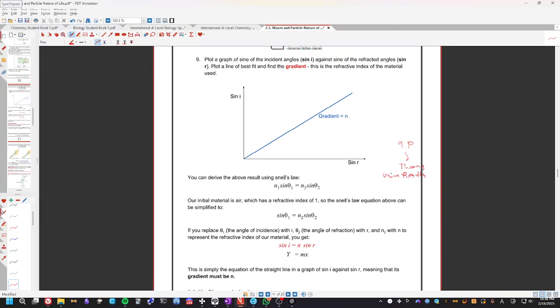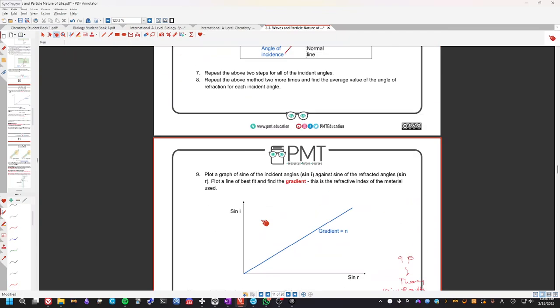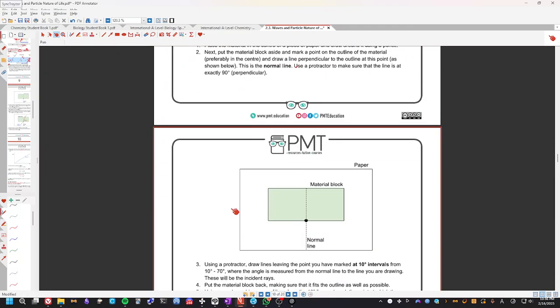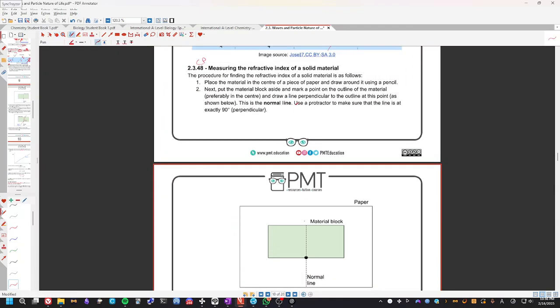Now, I would tend to avoid core practicals because I hate them, but let's just go through it a little bit because it'll help you with the understanding. First of all, understand that we're trying to find only one thing here, and that's your refractive index. If we're trying to find the refractive index of one solid material, the other refractive index is already given to us, aka air. Air is going to be our N1 here. Unless we're doing N2, but we're not doing critical angles, so N1 is air.